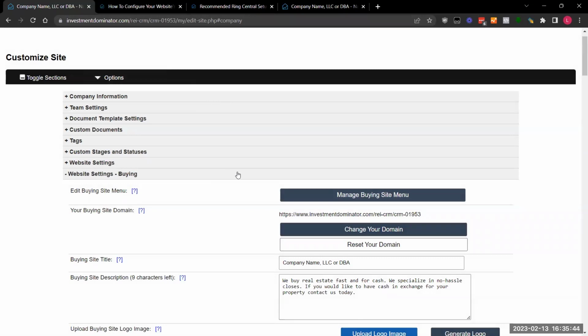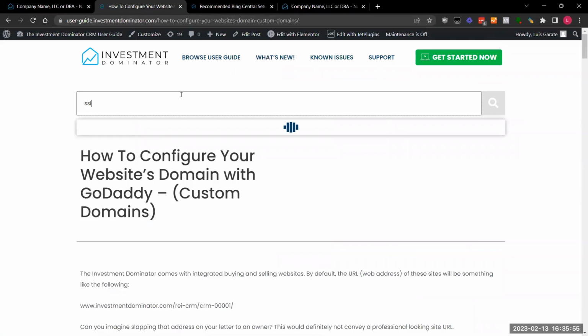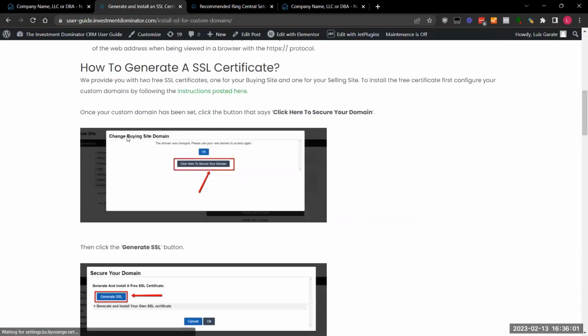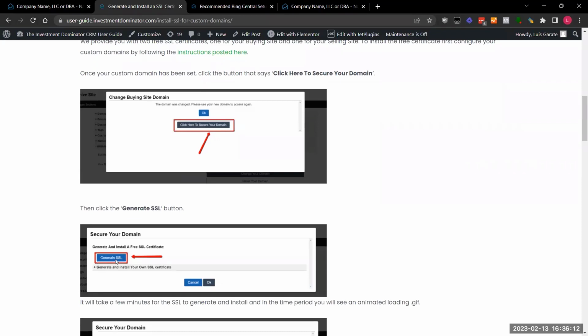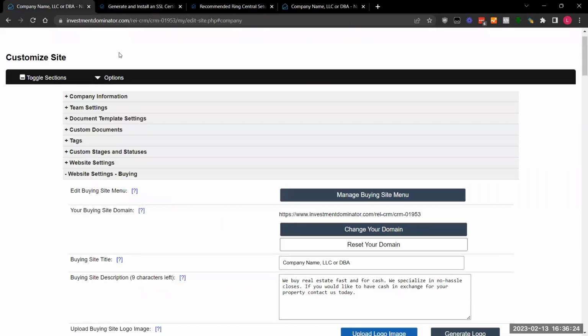step, because if you leave it like that, your site won't actually be secure. You need to get the SSL. Once you finish this, you will have a button that says click here to secure your website, and that's the SSL button. So once you finish setting up your domain, you're going to get this button right here at the bottom. It's called click here to secure your domain. You click on that button, and then you click on the generate SSL button, and then just wait a little bit until it loads, and that's pretty much it. Now both of your websites will be set up and secured, and you would be done.